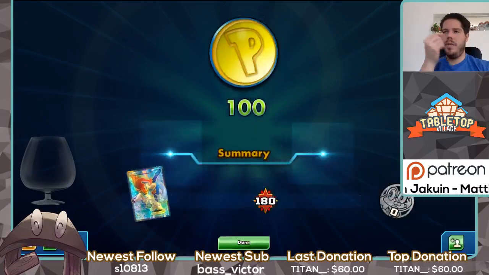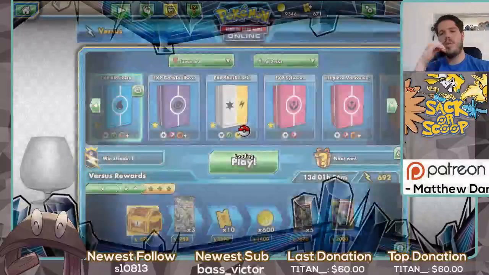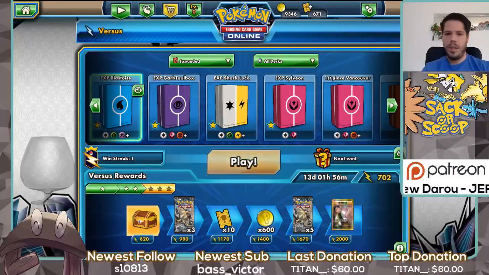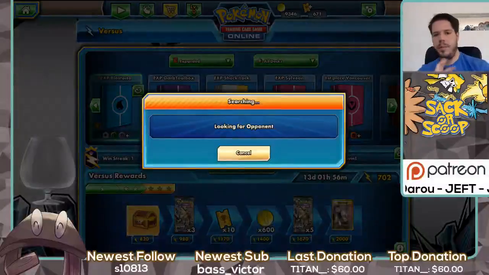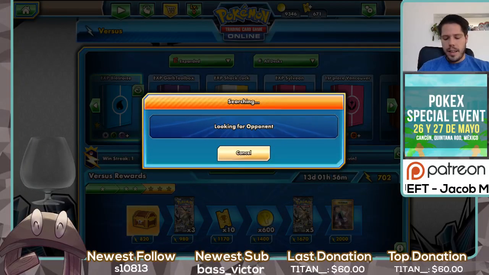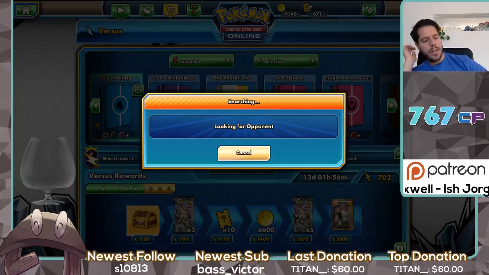If I had saved the Superior Energy Retrieval, we would have been in a slightly better position to recover from a return KO. But hey, my opponent just conceded immediately, so we take those, I guess. We take those. Now let's search for another opponent.